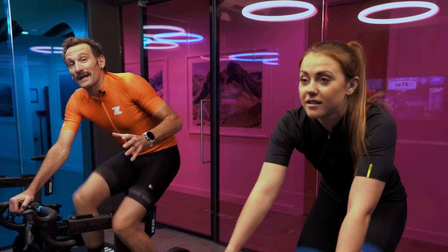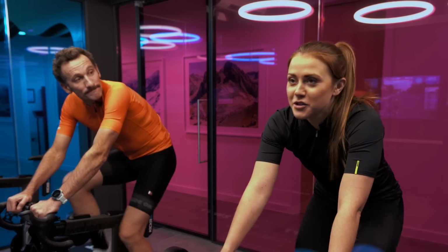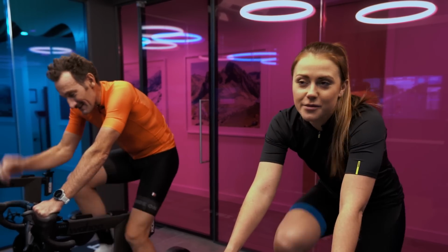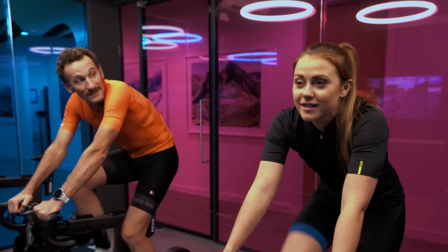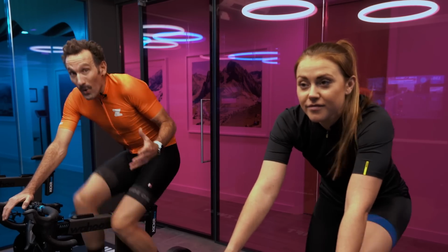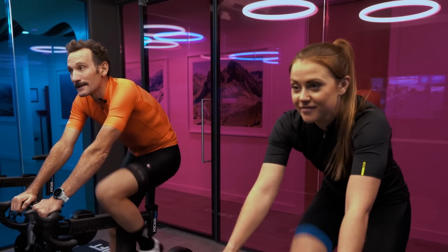If you want to improve your cycling on the bike, training indoors is the way forward. The indoor training experience has improved so much in the last few years. It's revolutionised the way we train. Just look at the Arena Games. I think today we're going to show you our top 3 sessions, all under 60 minutes, that are going to make you a much better cyclist.